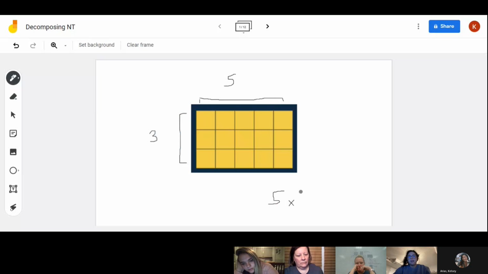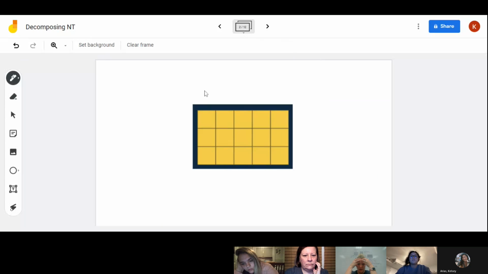Okay. And Renee, do you agree with Taylor's thinking? Or did you do it this way? That's how I saw it. That's how you saw it. Abby, did you see it this way as well? Yeah, but when I see the 3 on the side and the 5 on the top, that's how I did it. So I didn't do 5 times 3. I did 3 times 5 in my head. Okay, so you did 3 times 5. And what does 3 times 5 equal? 15. Okay, so you and Taylor got the same answer, but you saw it in different ways. You saw the 3 first, and then the 5 second.